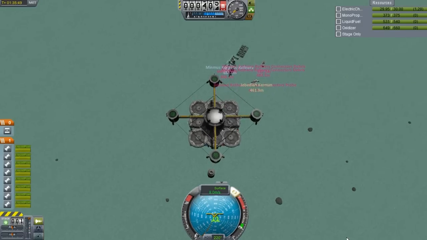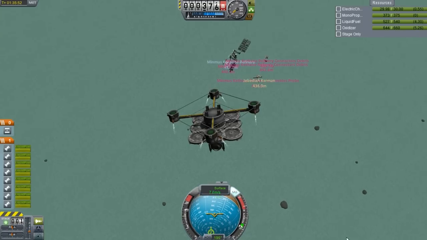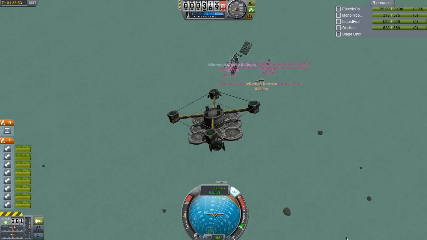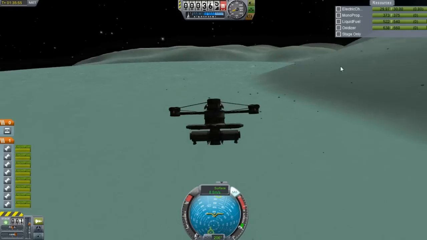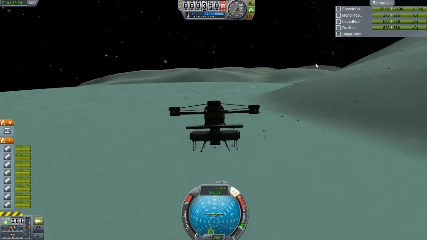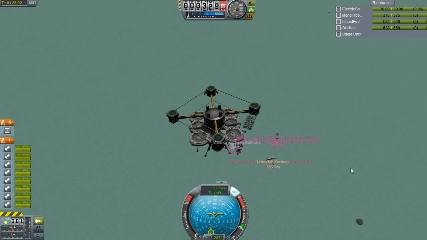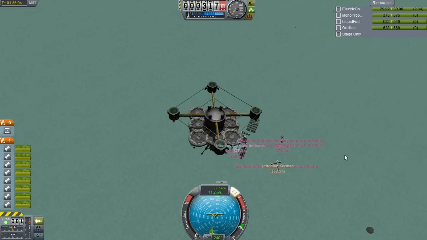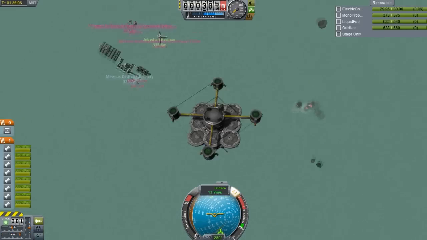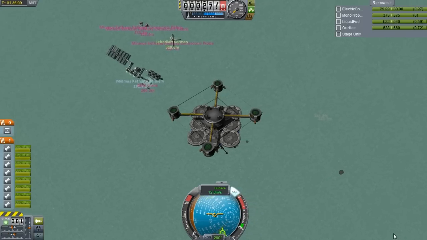Let's see, we gotta go this way a little bit. I wanna land more towards the front of the base. That's where we need to be. I'll put the gear down too. There we go. Looking beautiful. I was considering adding some other stuff to this. I just kinda was like, eh, just leave it out. I was gonna put batteries on it and stuff like that. Normal stuff that I always kinda slap on a lot of my builds kind of at the last second.